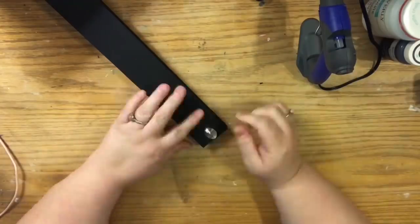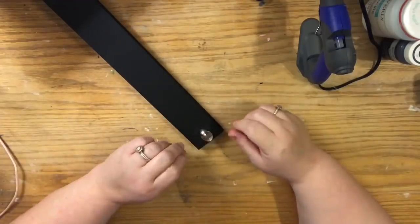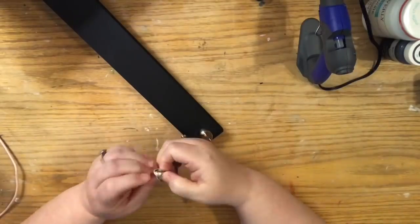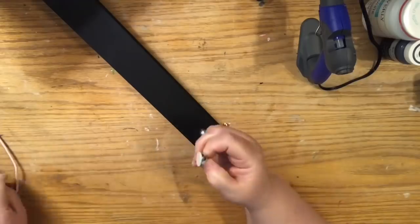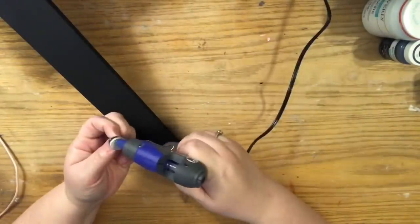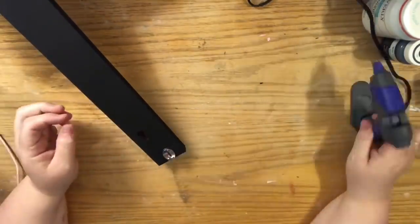Now, again, this can come off because I tried to get the double sticky foam off of the silver hook and it wouldn't come off. So I went ahead and just added Gorilla Glue to the sticky pad. And now I'm putting one on the back upside down, which I'll talk about here in a second. But you can do either or both. It's totally up to you.